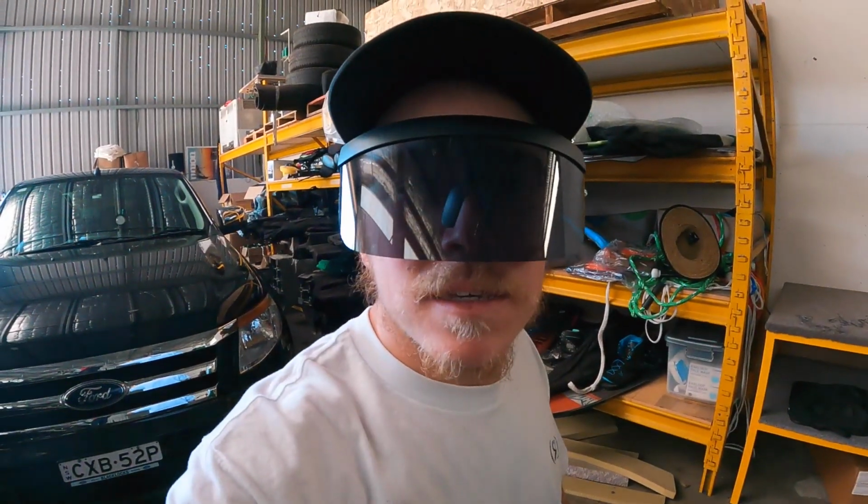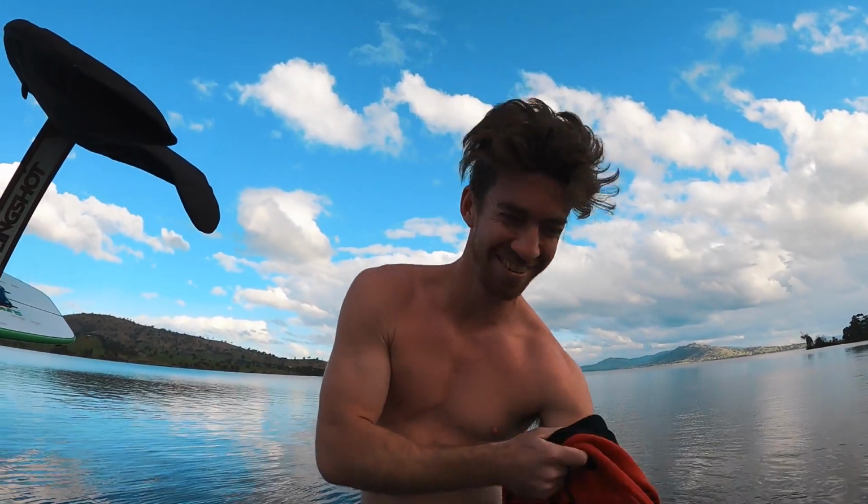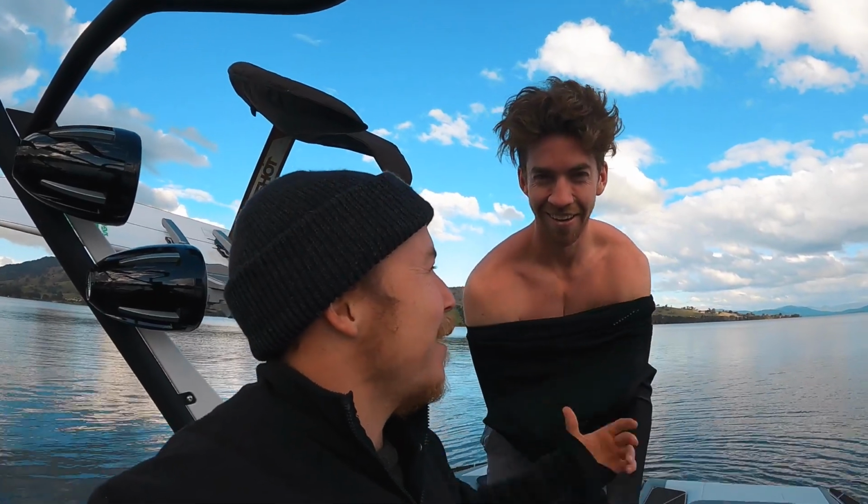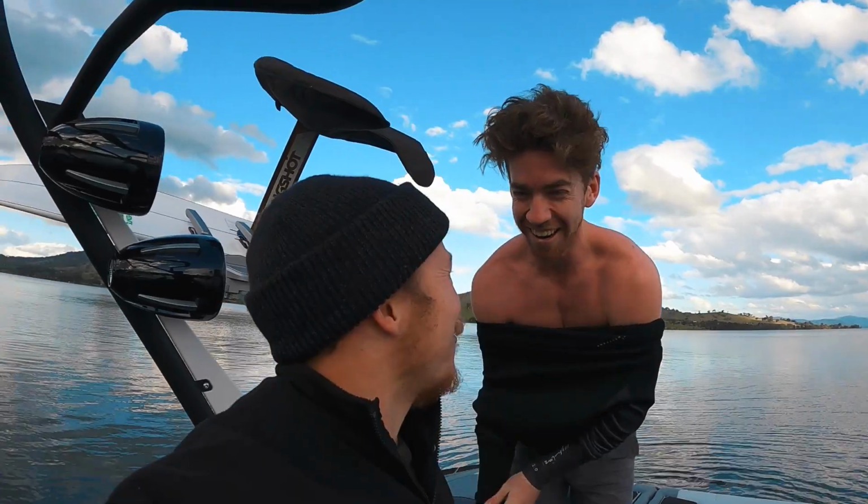Did you get my backpack out? He's being lazy. Alright, we're back in the 20 VTX. We tried to ask these girls at the boat ramp if they want to come in the boat, but they said no. I think it's the colours of the boat. They didn't like the colours, so that's your fault. I think it's just because we're randoms at the boat ramp, asking them to come in the boat with us. Do you reckon it's everyone's dream to own a Malibu and then get all their mates, obviously guy mates, and then run around in the boat with no shirt on? Yeah, that's what we do every day. I feel like that's what we did all day yesterday.